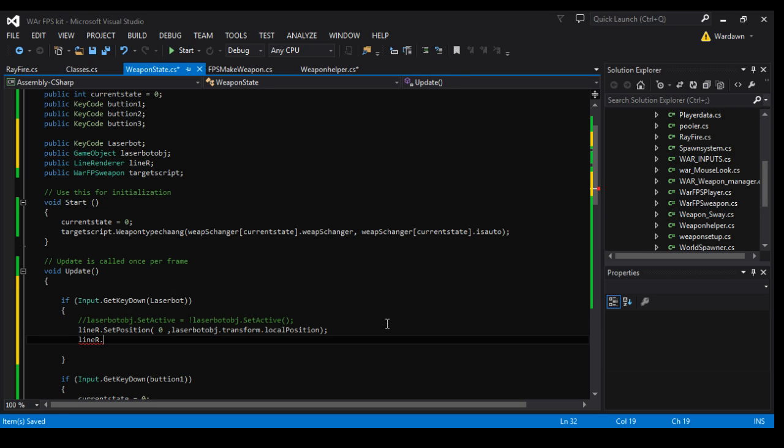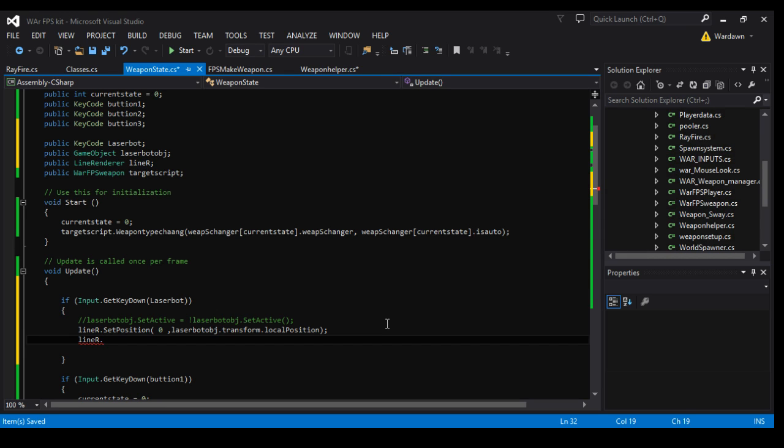Set position, set block, set vertex count, set sorting layer, sort tag. It says perimeter inside the Unity engine, but I thought for sure that you can set a length. So methods, set positions. You can set the positions.